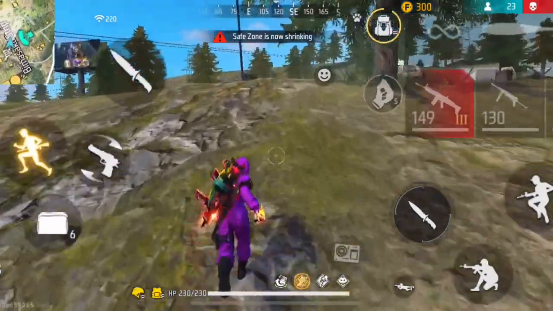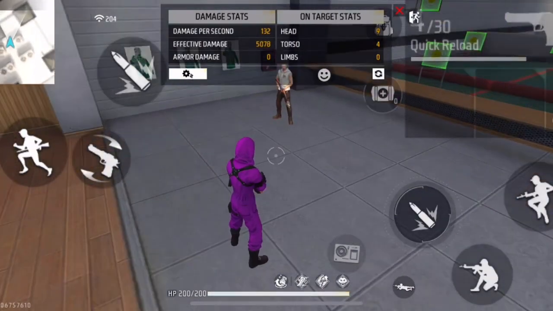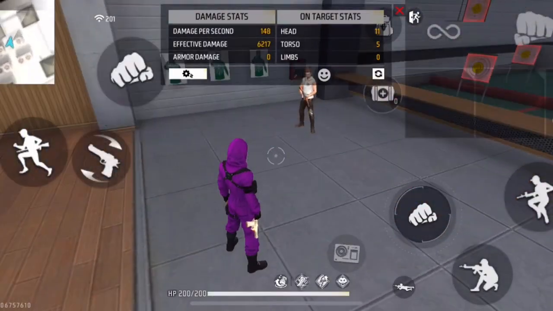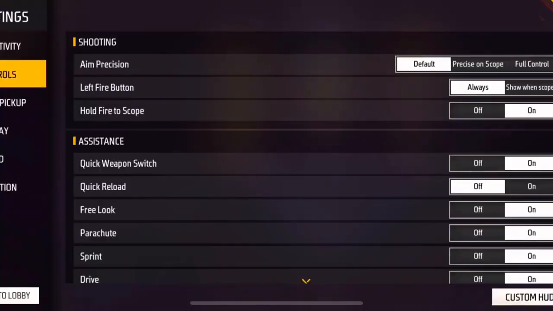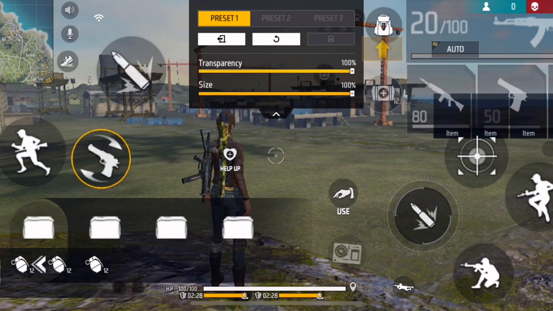So guys, now I have taught you guys the simple way of doing one-tap headshots. Now if you guys want your one-taps to look a bit more professional, you guys can use the quick weapon switch button to switch the gun after doing the one-tap. To do this, go to the control settings and turn on the quick weapon switch button. Next, place the quick weapon switch button in a place that is easy for you to use. I highly recommend you guys to keep the quick weapon switch button on the left side.